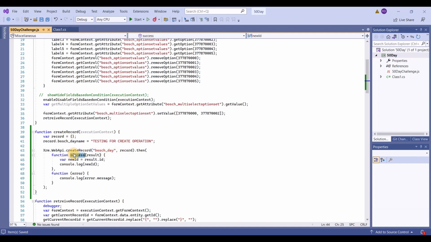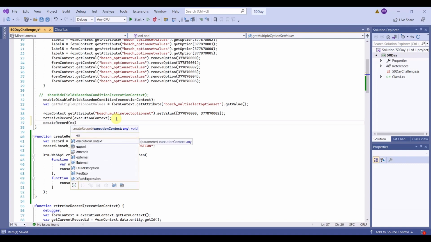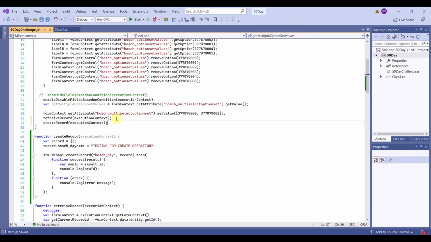Once the record gets created, we get the ID of the record. If it fails, we get the error log here. So let's see how it works. In the onload, I'm creating a record by calling this function. For now I'm doing it this way, but depending on our requirement, you can call it on a button, on save, or on change.